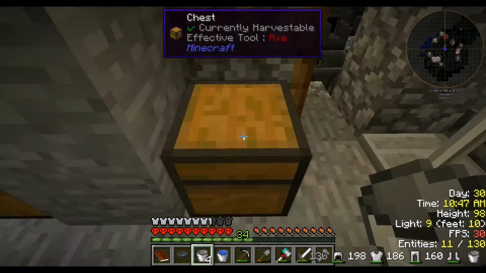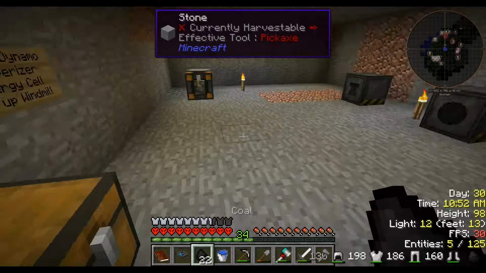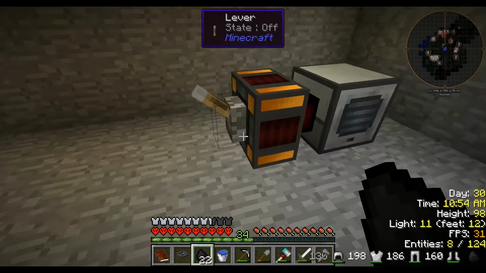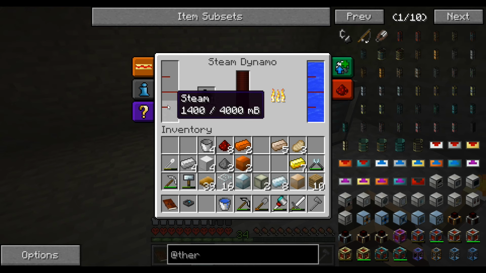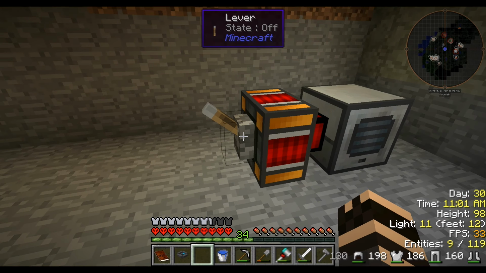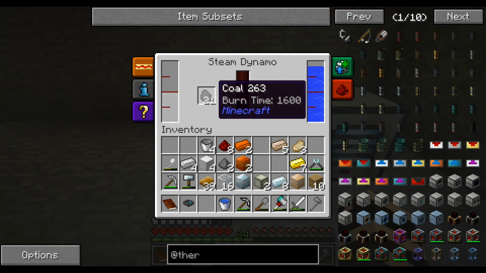Now I just need coal. Sometimes easier said than done. All right. Found some coal. All right. Coal in. Ooh, steam. Yes. Yes. Beautiful.